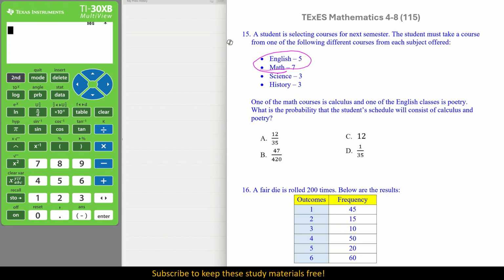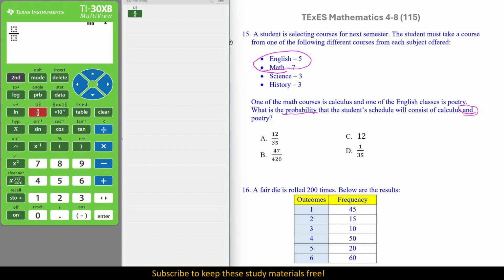And it's saying the probability. Okay, we have probability. They use the word and, so that implies multiplication. So we need 1 out of 5 times 1 out of 7. Set up our fraction, 1 out of 5, and you can probably already see what the answer is. This is not a tough one, mathematically, that is. Reading the problem, the words, is what makes this tough.